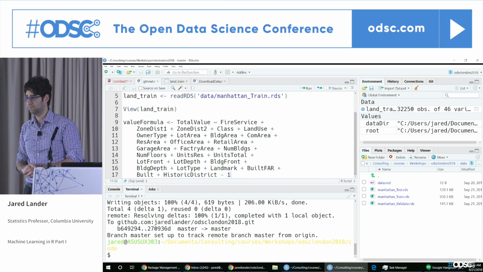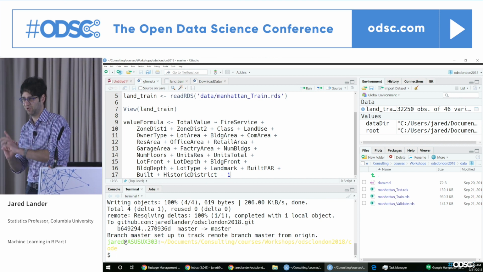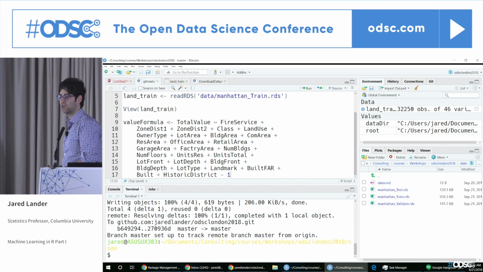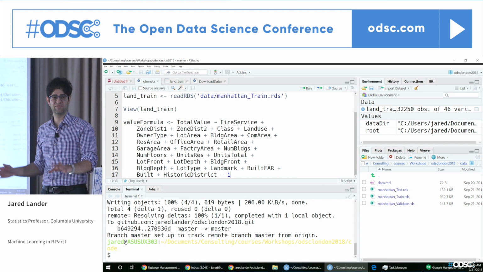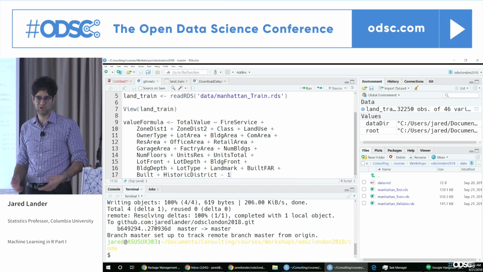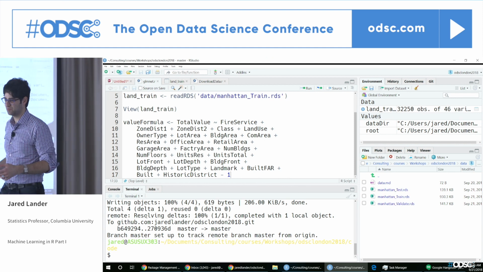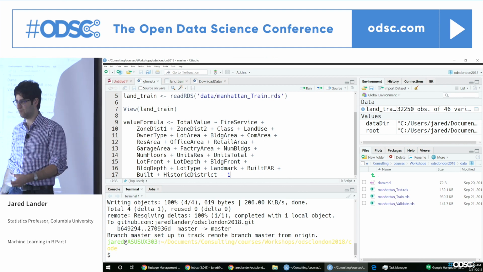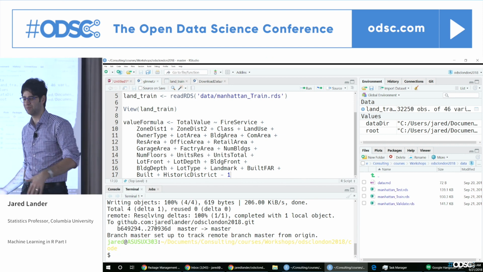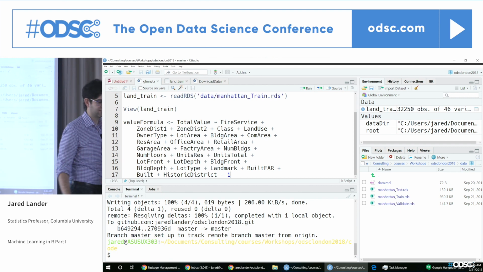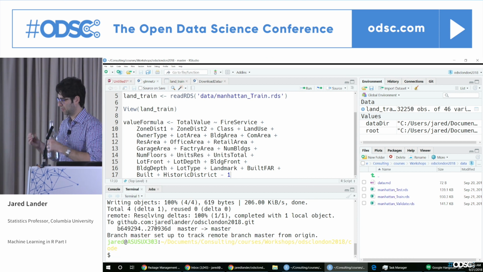Yeah? Are some of the variables factors? Yes, they do. And we're going to deal with them magically. The question was, are some of the variables factors? Yes, and I will explain factors in a moment if you're not familiar with them. It's a way of dealing with categorical, qualitative variables. For so many years, and I still see this in many fields, people are obsessed with how do you deal with text data? You need to have one matrix for your numeric and a separate matrix for your categorical, and it's a whole mess. You have to encode them properly. It's all automatic in R. It's really beautiful. Everyone's copy and pasted this? All right.